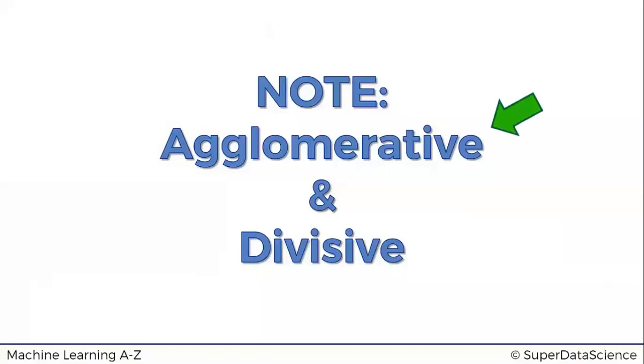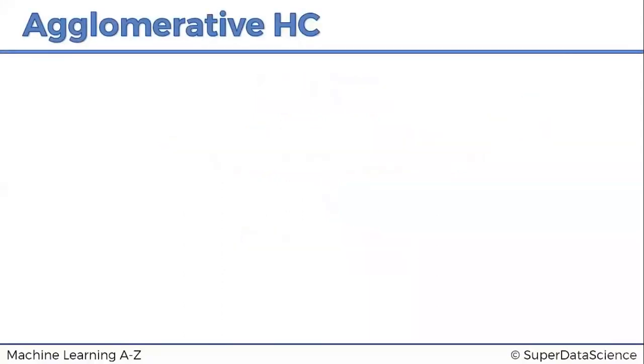The divisive, we'll mention it a bit just now when we're talking about the agglomerative, but it's basically the same thing, but the other way around. It's the reverse of the agglomerative. If you like, you can definitely research more about the divisive approach, but for now we're going to focus on the agglomerative one. Alright, so the agglomerative hierarchical clustering. How does it work? Well, to start off, we're going to break it down into a step-by-step approach, and then we'll look at an example and manually perform the clustering.